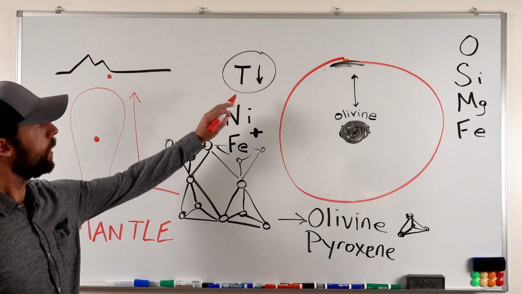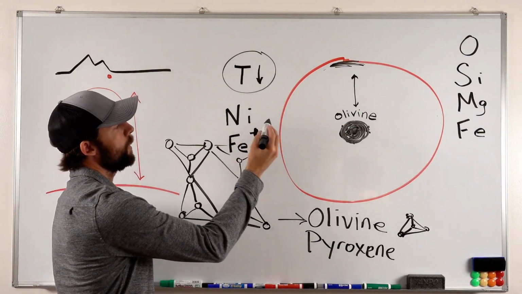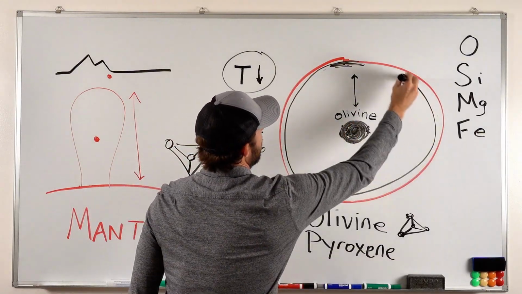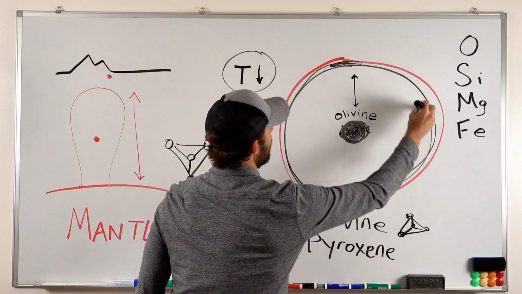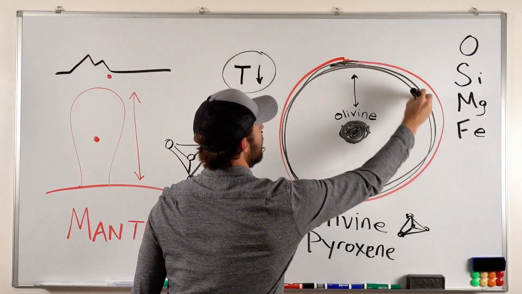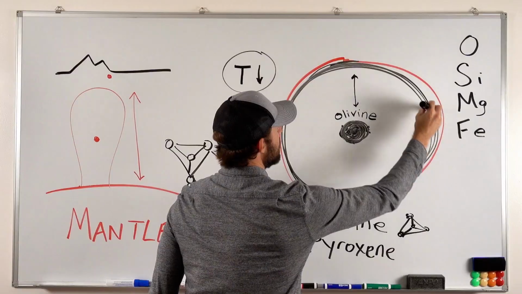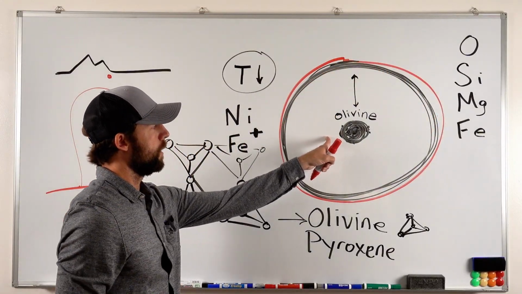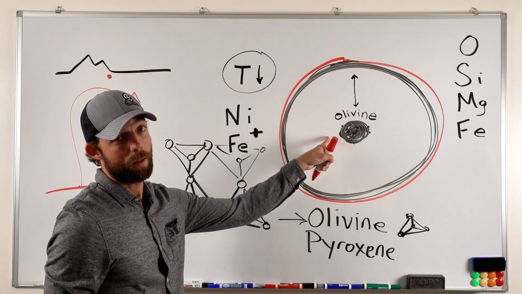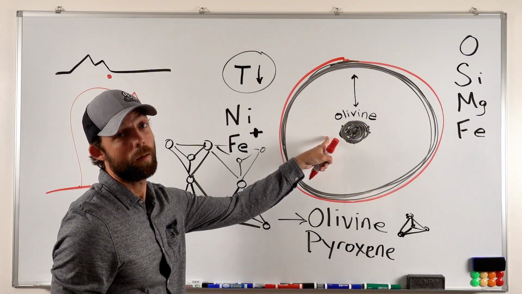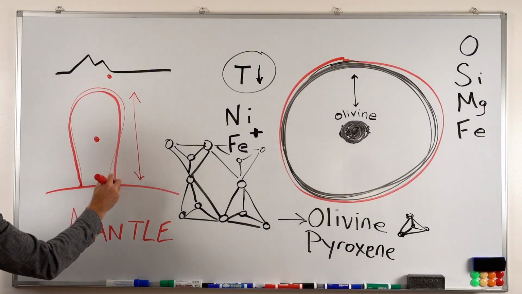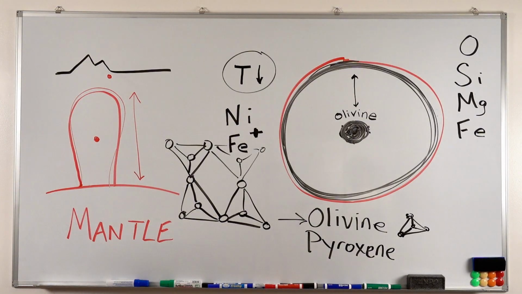And it gets to the point where the temperature has decreased so much that now we don't have a primarily molten planet. We have a crust that is always solid, and then a mantle that is usually solid, but can be molten. And that's this, right? Okay. Now let's bring it back here.